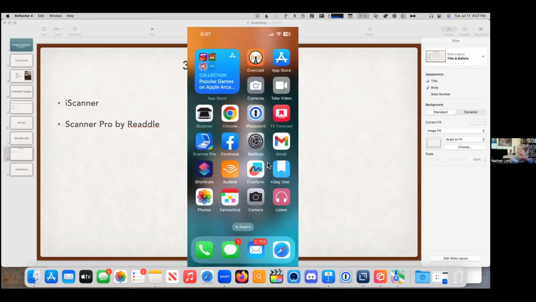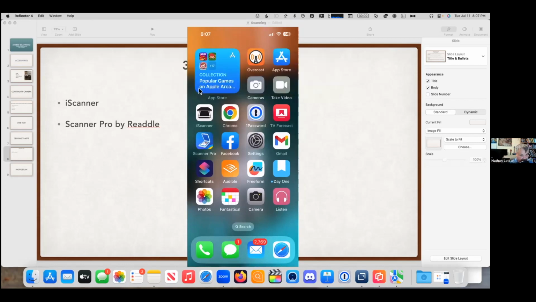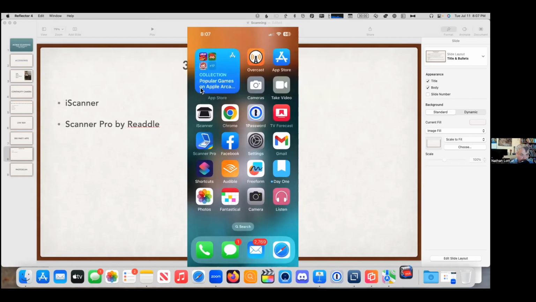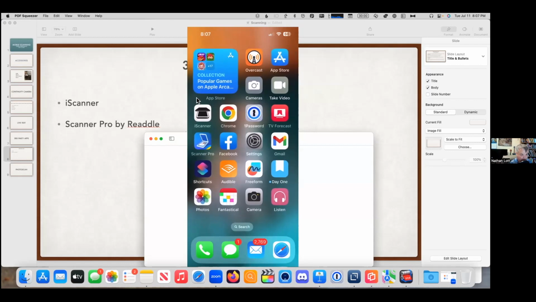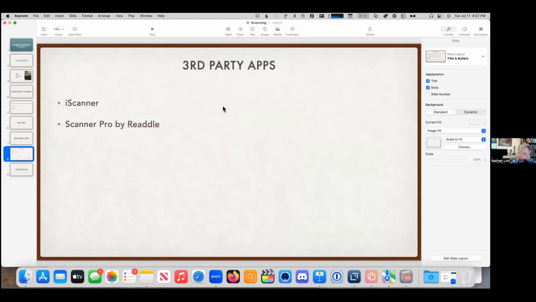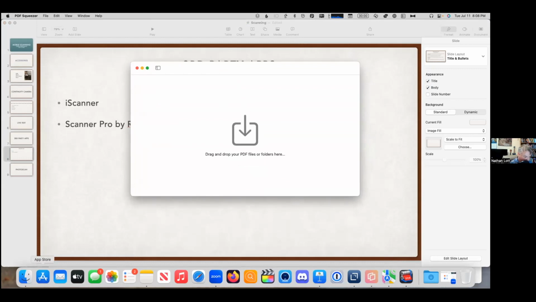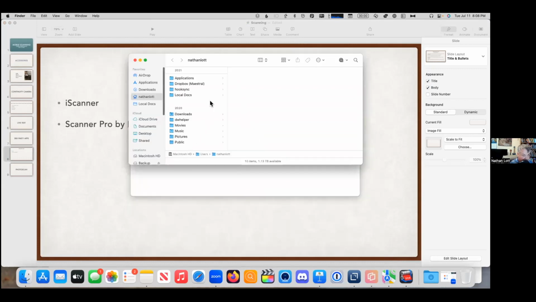Oh, you were asking about file sizes. There's one app that I use on the Mac called PDF Squeezer that's great at this. And all you do is take a PDF.